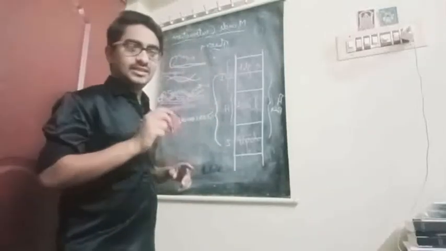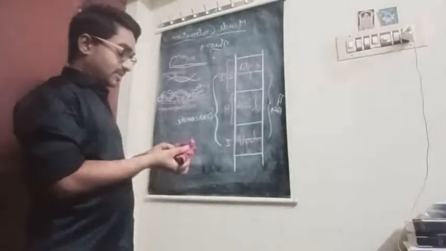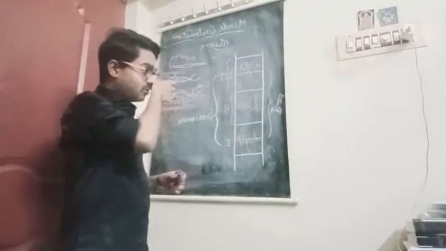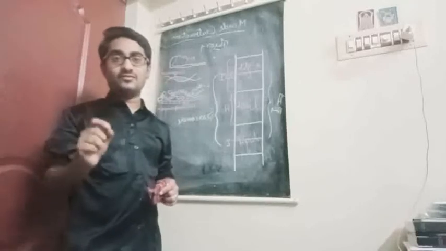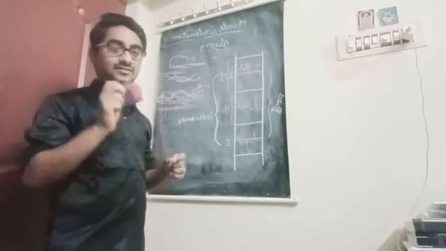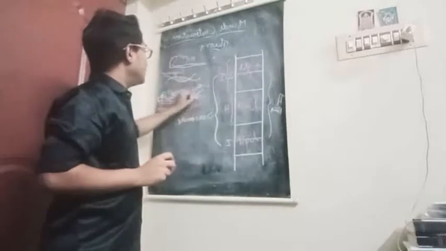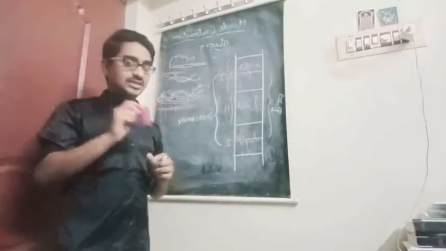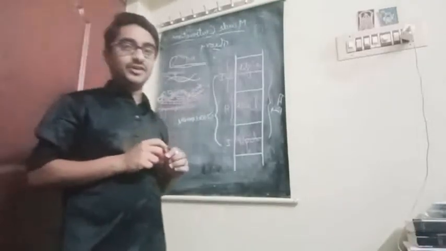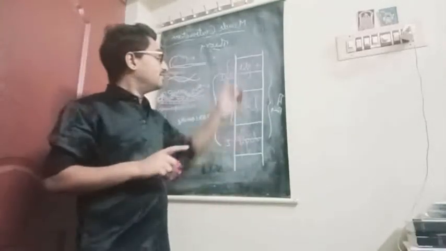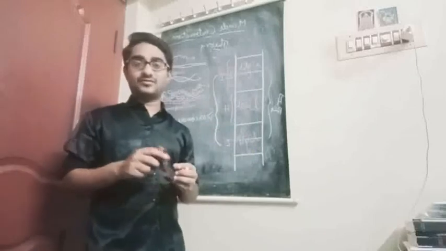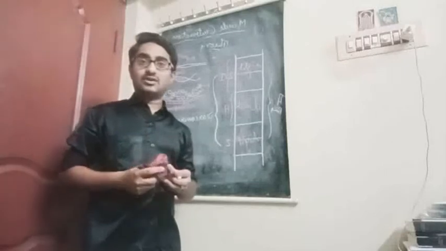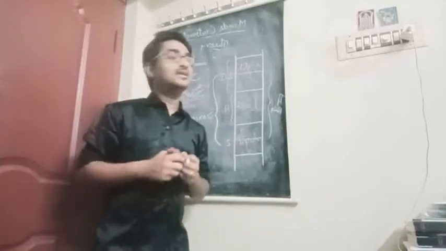So today in this video we are going to discuss the muscle contraction theory. Before entering that, we have to understand the ultrastructure of the skeletal muscles, and we are going to discuss the different proteins of the muscles. So these are the things we need to understand in this video. In the next video, hopefully we'll discuss the muscle contraction theory, that is the sliding filament theory.